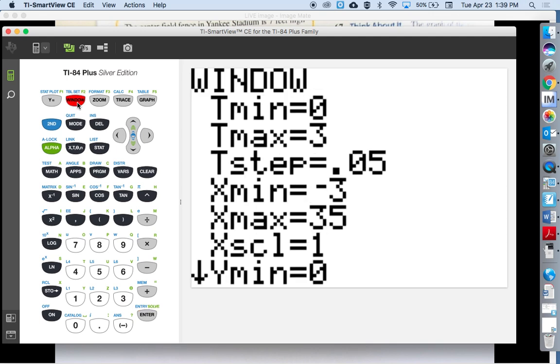And then the last thing is your window. And the window is tricky because you're going to have to come up with your own window. So time, ask yourself, how long would it really take for a home run to be hit? It's really quick. Like, it's instantaneously. They're hitting the ball. It's flying off that bat really far, fast. And it doesn't take 10 seconds to get a home run. It's really quick. So I'm going to start at -5 just to give me some time on the other side. And like +5 is probably plenty. If you want to make it 10, you can, but 10 seconds is a really long time to like sit and wait. Doesn't seem like a long time, but it truly is. The t-step, we usually keep at 0.1 unless you're told otherwise.